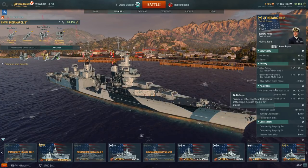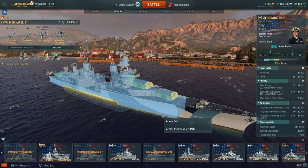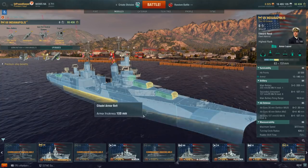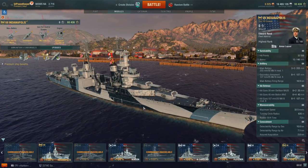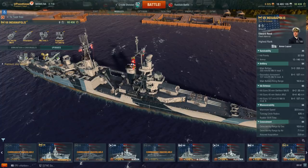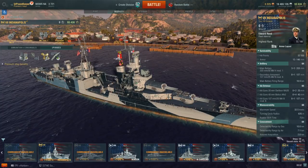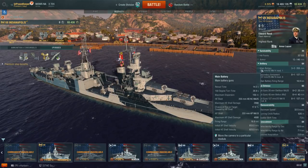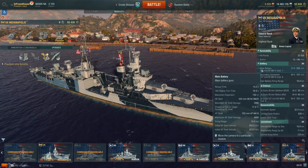She has 32,500 hit points, up to 146 millimeters of armor over the magazine spaces, and only 100 millimeters over the armor belt. The main battery consists of three triple 8-inch guns, mounted four-and-one aft. The two in front can fire straight ahead over each other, thanks to the second turret super-firing over the first. They have a 16.9 kilometer main battery range, a 14.3 second reload time, a 26.9 second 180-degree turn time, a rather tight 150 meters worth of dispersion, and a 17% fire chance.